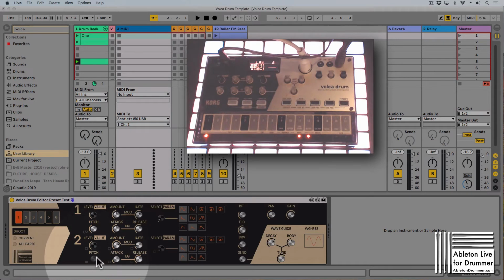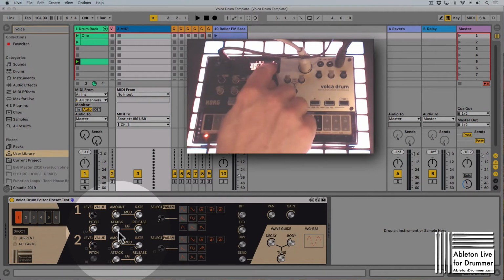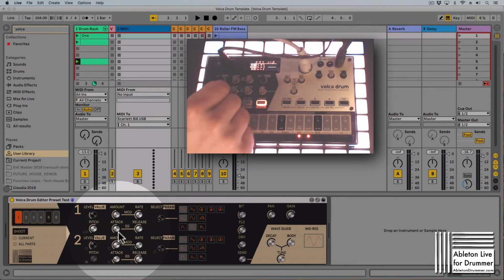So this button here on layer 2 is grayed out and you can't access it anymore with your mouse. You can only change the pitch wheel up here in layer 1, and this will change the pitch for layer 2 as well. So this function is the same as you have on your Korg Volca Drum. In the access board here you have layer 1, layer 2, and layer 1 and 2. So if you're now changing the pitch here, it's changing the pitch for both of those.